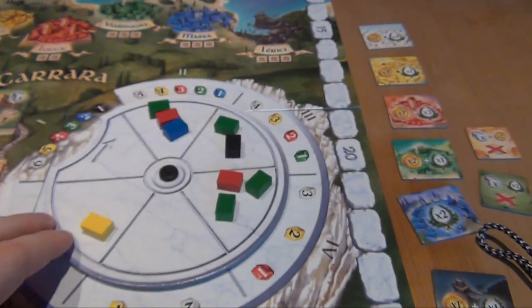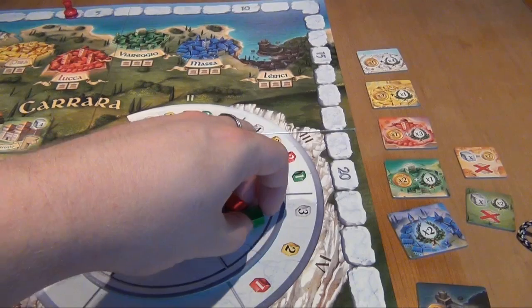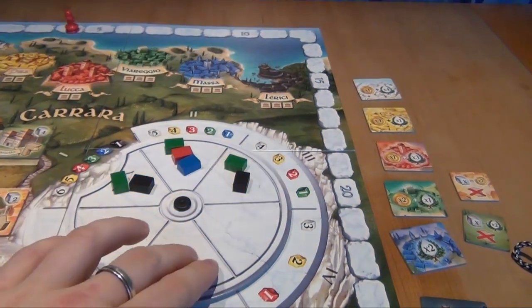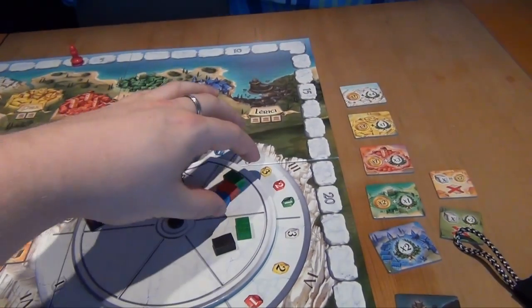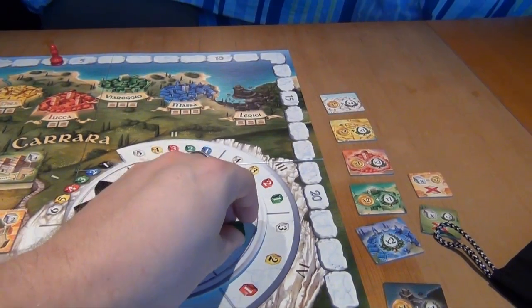The yellow player turns, refills 2, and buys all of those for 1. Blue player simply picks this one for free. The red player turns and then takes these 3 cubes for 3. The yellow player takes these 2 for free.